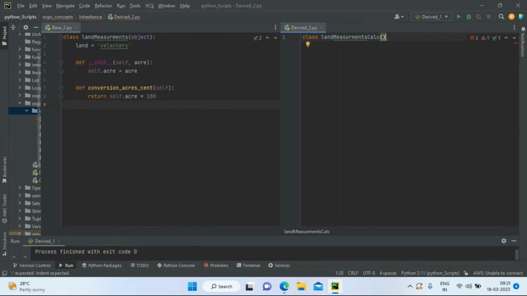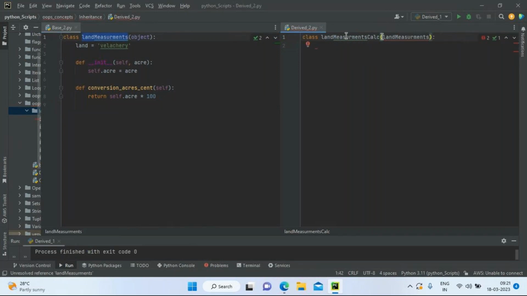Now for land measurements calculation, who is the parent? Land measurements? No. For every class, the parent will be object. If you're trying to derive some properties, then we can pass this class name.